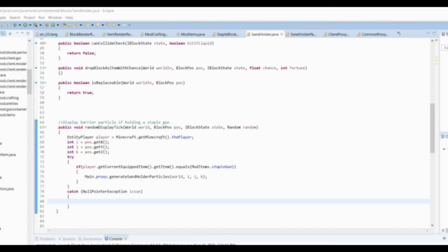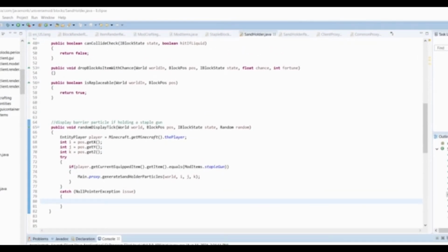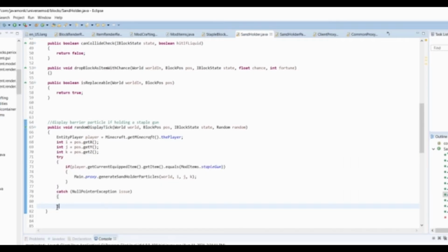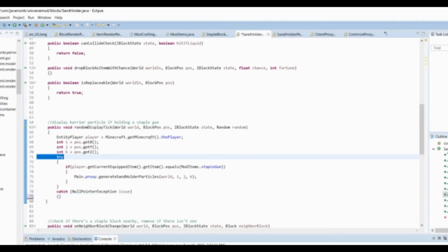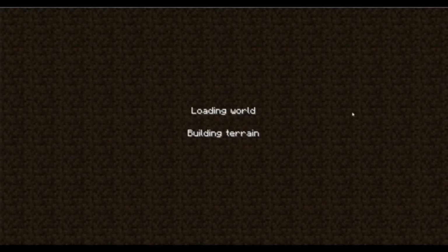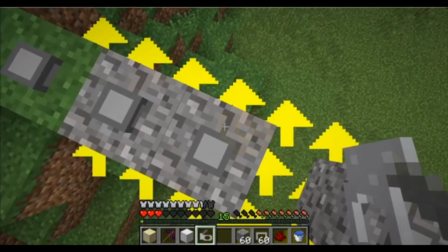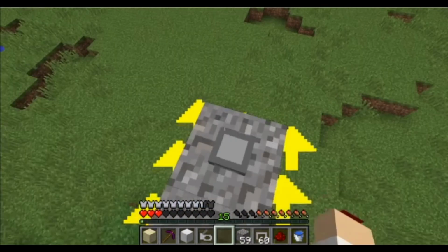So it seems the issue that I'm facing is that I'm getting a null pointer exception. And I have no idea how to handle that. I have no idea what to do with that or how to solve that issue. So I'm doing this. And basically, if a null pointer exception comes up, just don't display the particle. I think that should be simple enough. Hopefully that works. Okay, loading. And hopefully this works now. Or this could have catastrophically broken something. So I guess we'll find out either way.